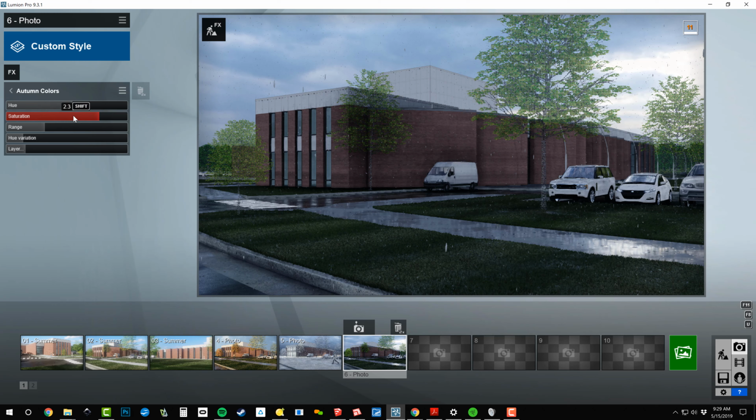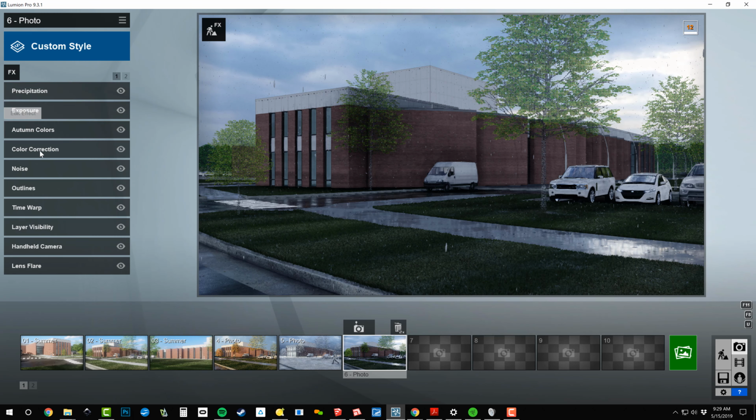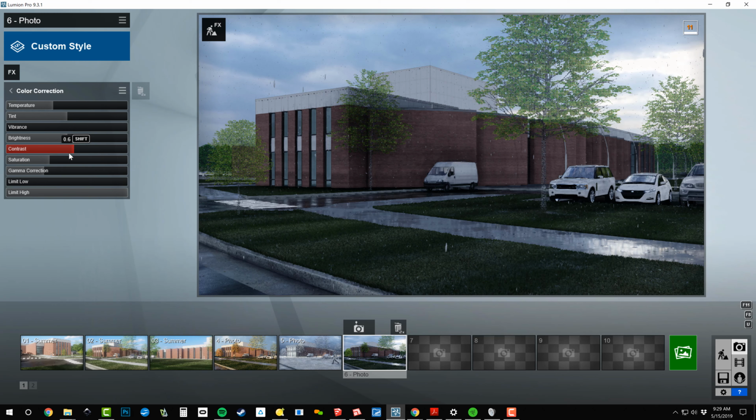So that looks good. All right, and then this reminds me too that I want to get over here into my color correction. And this image, I don't want to desaturate it. I want to saturate this one. We want it to have those bright green colors. So you can see that, while I was messing with the saturation of the trees, we're getting it dialed back up.